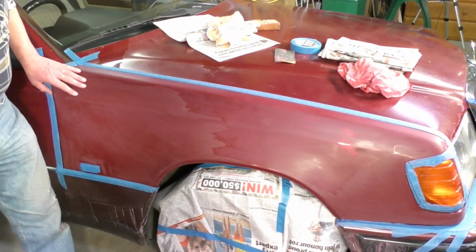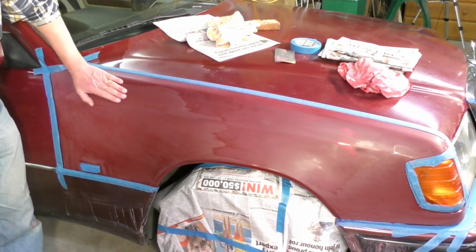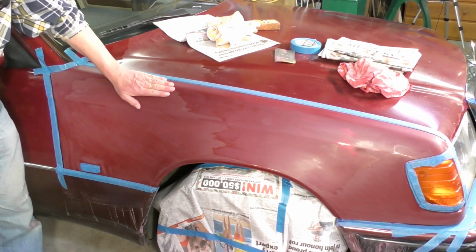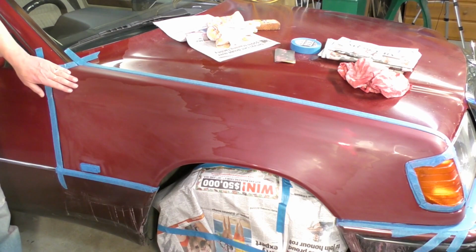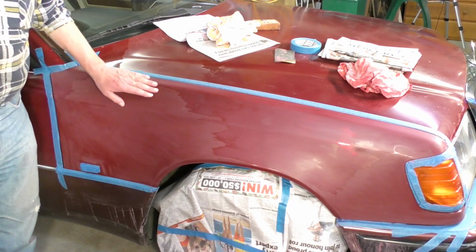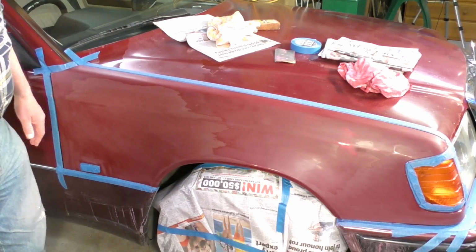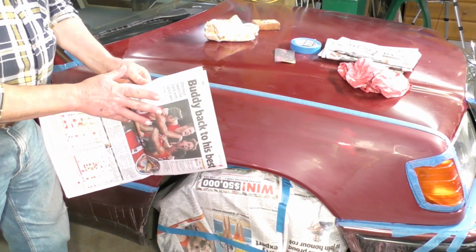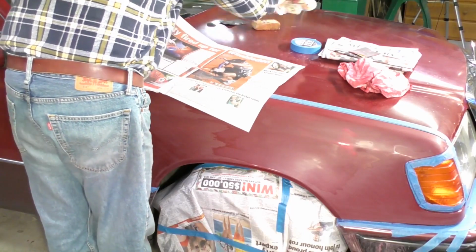Okay, I've gone all over the area now, and I've sort of feathered it back, and you can't feel any imperfections. They're sufficiently rubbed out. I've got off all the top clear coat that is going to come off. The rest is pretty stable, and now I'm going to mask up. And that's just with ordinary newspaper, which is very easily done.